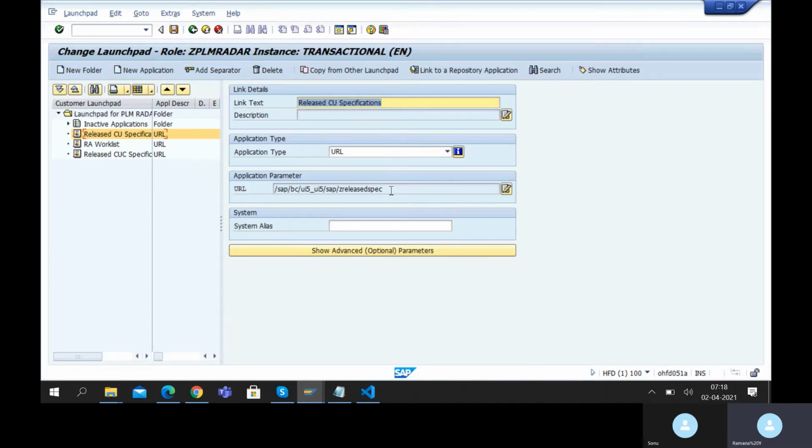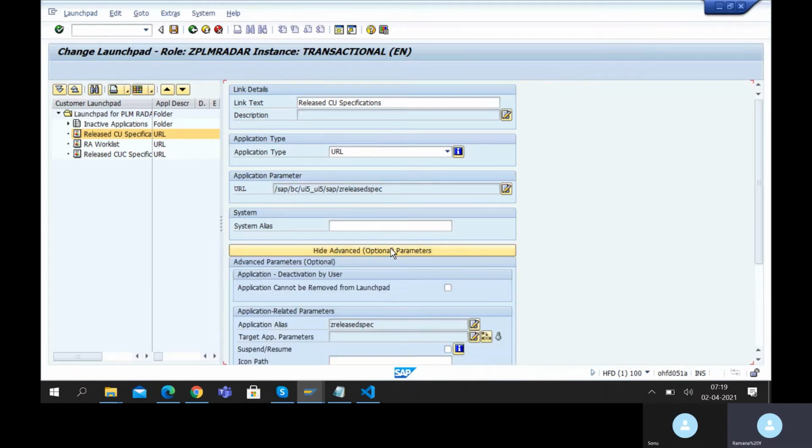So the Z application name. This is a Z application name, and the application name followed by the path name. Even during configuration for the standard apps, we were giving the same path, and then we were giving the name. So here also, whenever we are deploying it, we give a Z name for the custom UF app as well. The Z name we have to give followed by the SSCF path, full path.